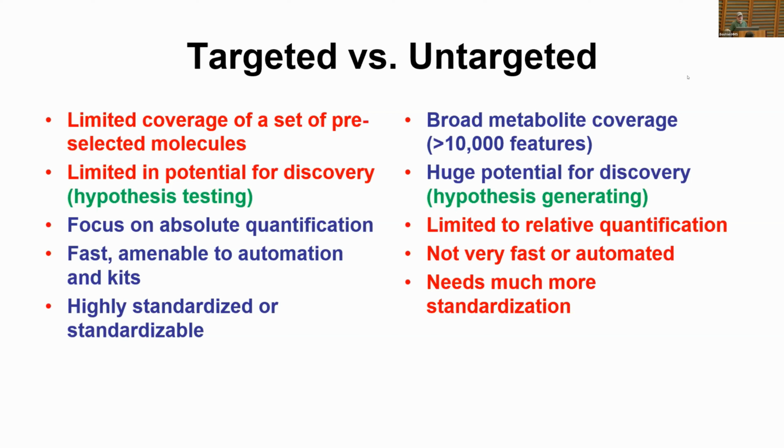Now, the untargeted approaches, that Gary highlighted some of those, allow you to get very broad chemical or metabolite coverage, tens of thousands of features. As Gary highlighted as well, there's a huge potential for discovery. It's ideal for fields like exposomics. And in that regard, it's useful for hypothesis generating. But untargeted methods are not quantitative, hardly at all, actually. And generally, they're not very fast, and automation is not generally very feasible. They're not well standardized. In fact, every different lab uses a different method, and this has been a real problem in the field.